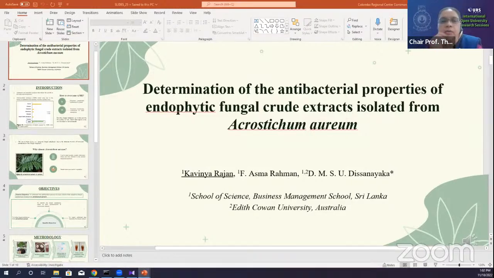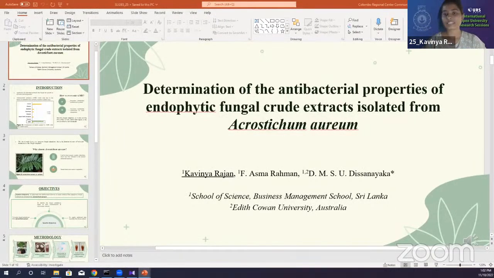So then is there any particular reason why you chose these two types of bacteria, like Escherichia coli and Staphylococcus? Although in general, Escherichia coli and Staphylococcus aureus are not very harmful, they do possess some pathogenic strains which are now being recorded as antimicrobial resistant species. So that's why I have chosen both of those as the test organisms in this study.